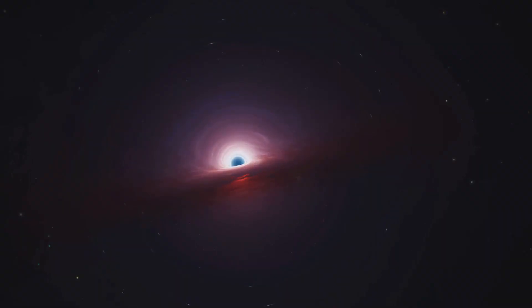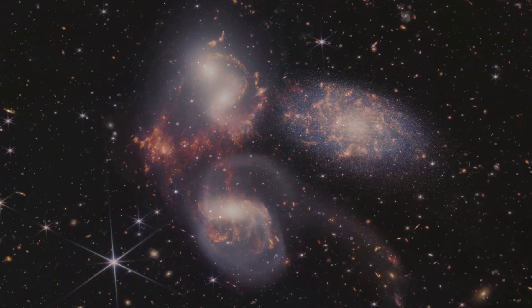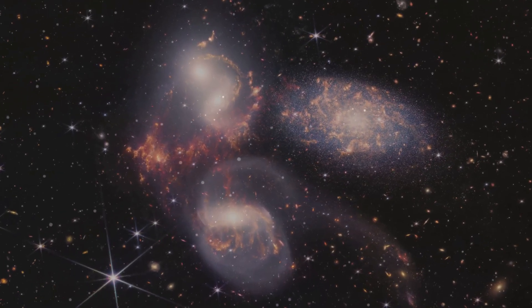Located over 12 billion light-years away, Zulong exists at a redshift of approximately 5.2, meaning its light has traveled across time from when the universe was less than a billion years old.